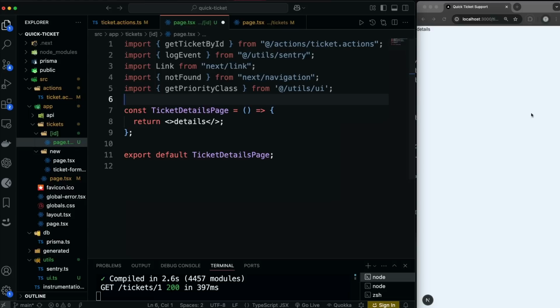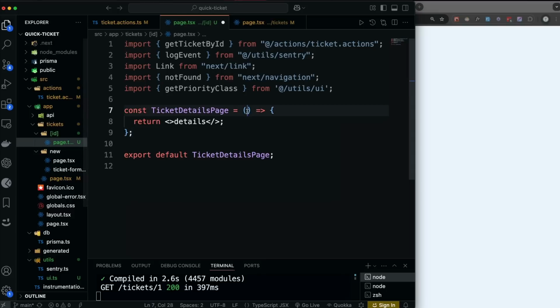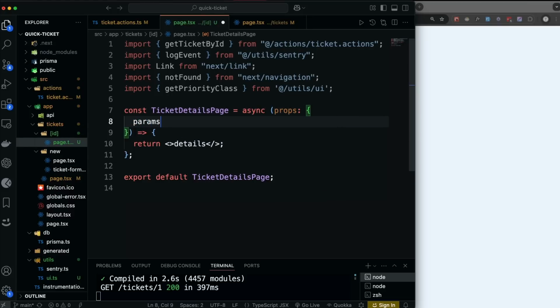So let's see, this ticket details page, we have to get the ID from the URL, right? So if it's 1, we have to be able to get that, and the way we get that is by passing in, first of all, let's make this async, and then we're going to pass in, let's say, props, and it's going to be params.